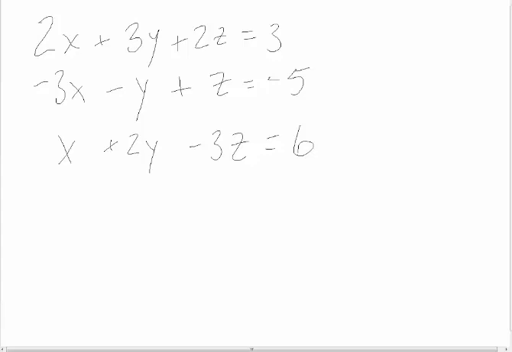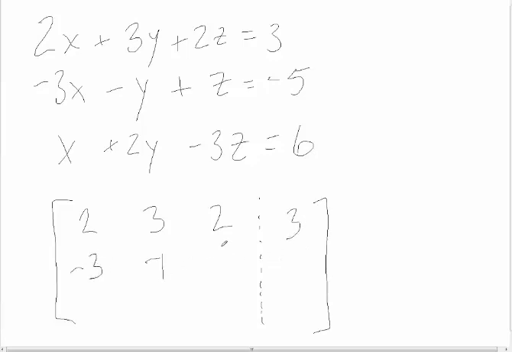So here we have a system of equations, and I may ask you to write this as an augmented matrix. And what you'll do is simply the entries in the matrix are the coefficients of the equations, and then in the right column of the augmented matrix is what's on the other side of the equals sign. And there we have an augmented matrix.